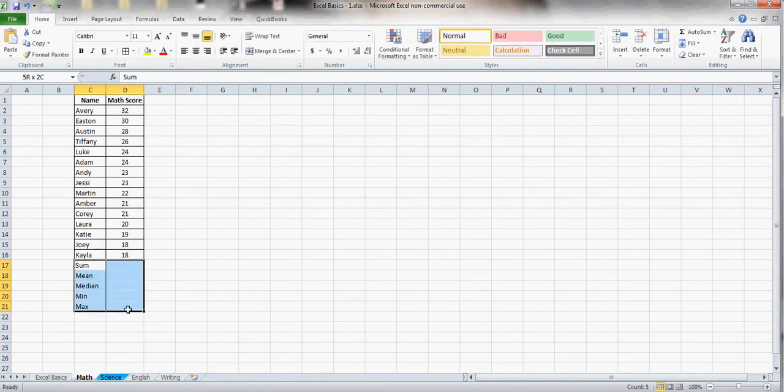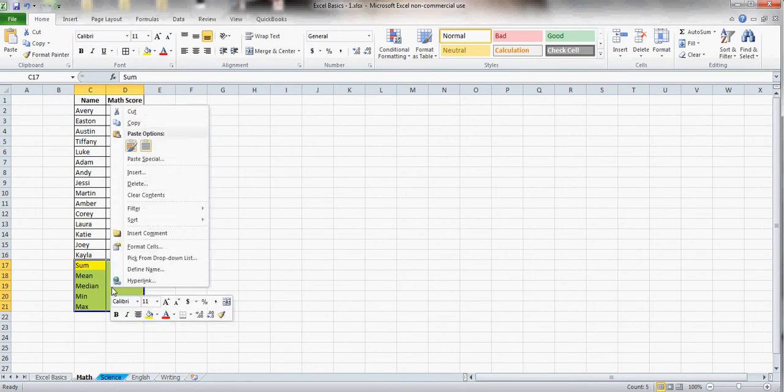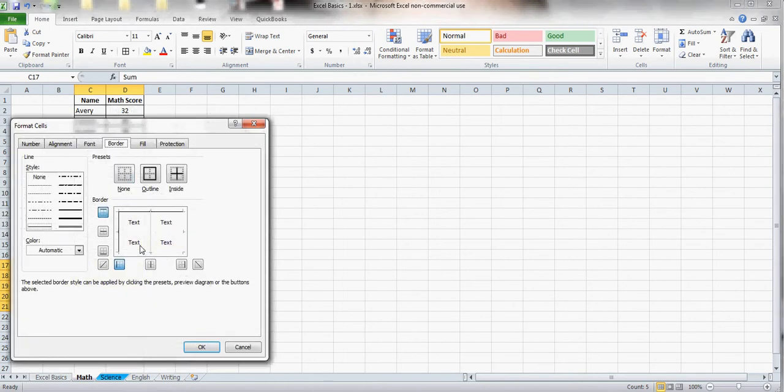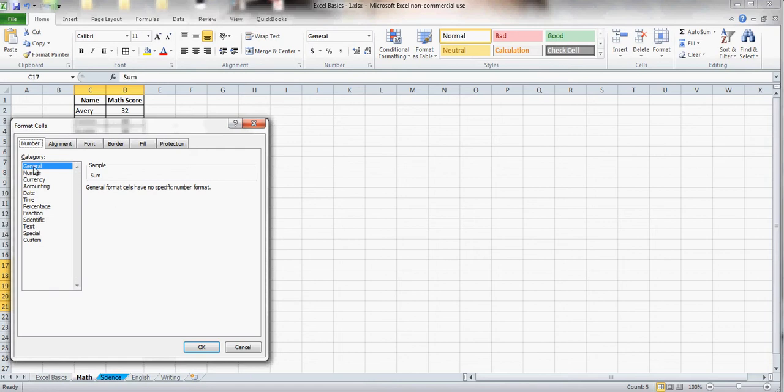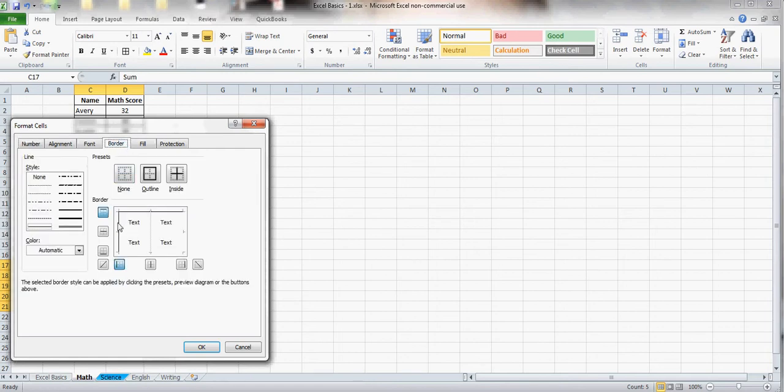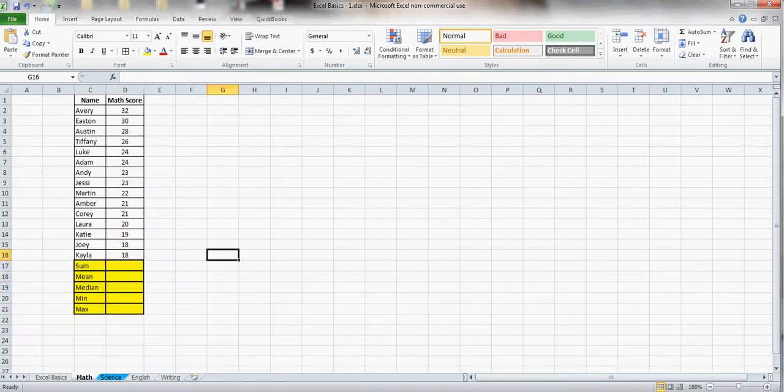So what I'm going to do to start out with is highlight all of these in yellow because these are my calculations. And then I want to use a different, more bold border. So I'm going to right click where I've highlighted, and then go up to Format Cells. And usually you're going to default to numbers, so you're going to want to come over to border. I'm going to want a thicker border, and I'm going to do both the outside and the inside of those cells. So now you can see that all my calculations are going to be highlighted in yellow.